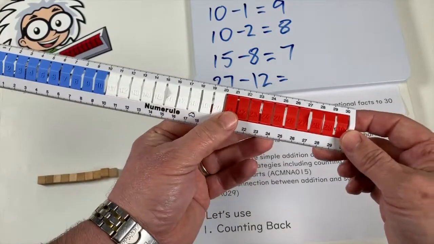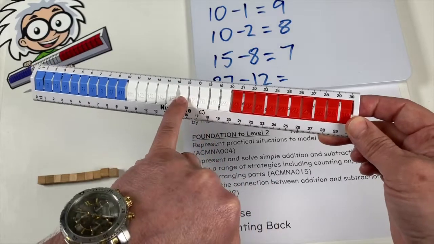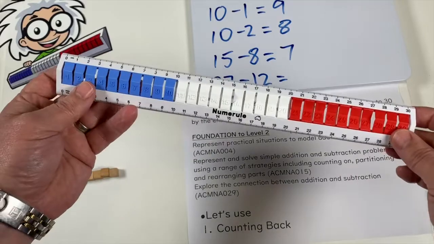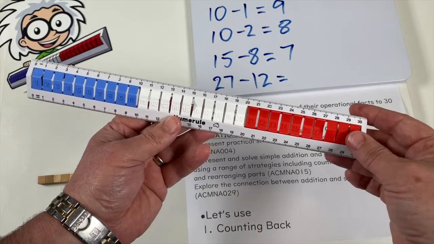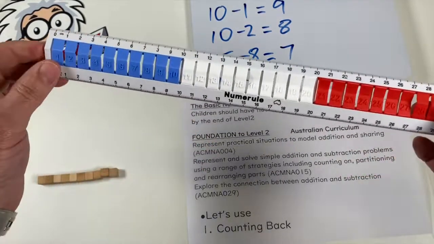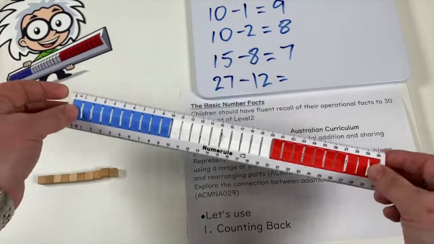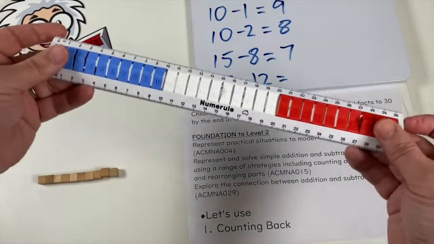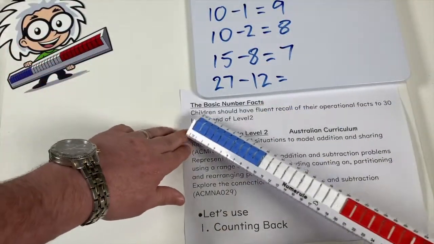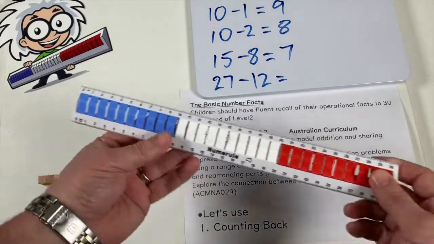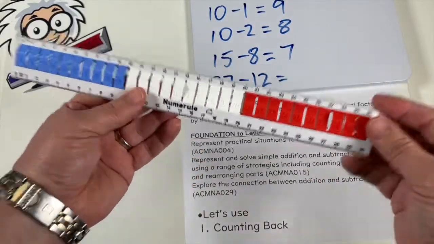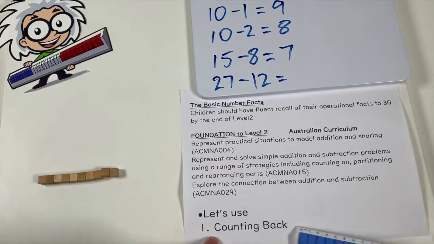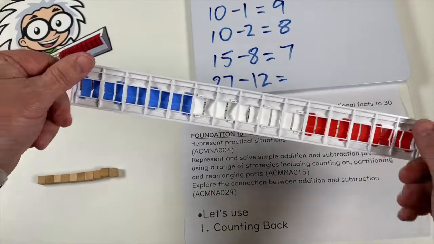All right? So there's all sorts of discussion that we can make here in relation to where our partitioning is and those types of things, but we'll go into all of that later. So there's plenty to do in relation to exploring the concepts that we're trying to introduce one by one to the kids, so that they can adapt many different strategies so that they can become very good at their basic number facts and understand mentally what we're expecting them to do. All right? Gotta love that. So that is counting back, doing subtraction with the numeral.